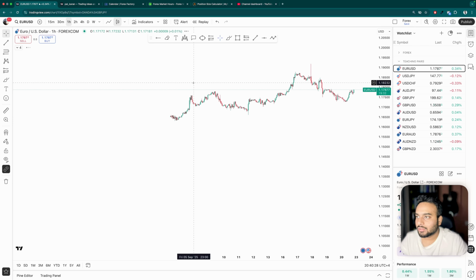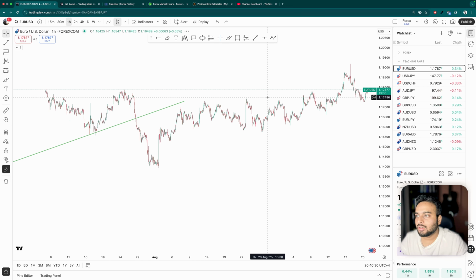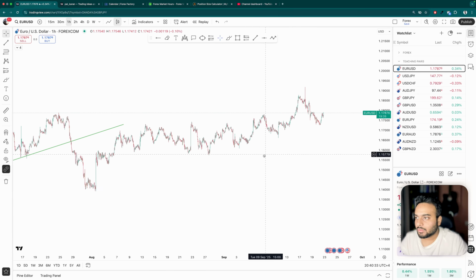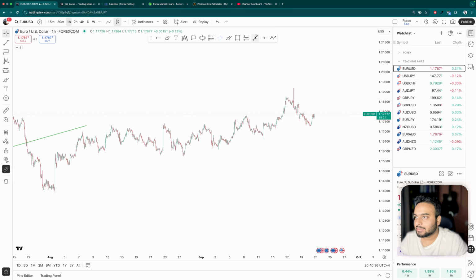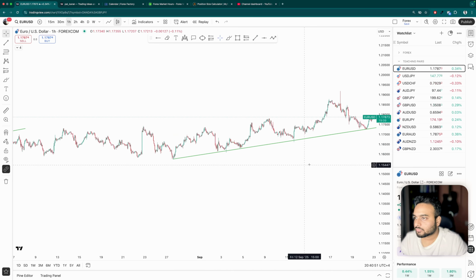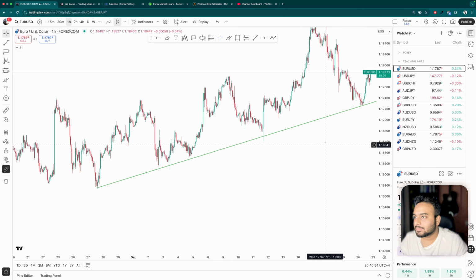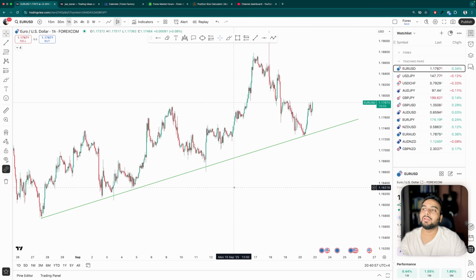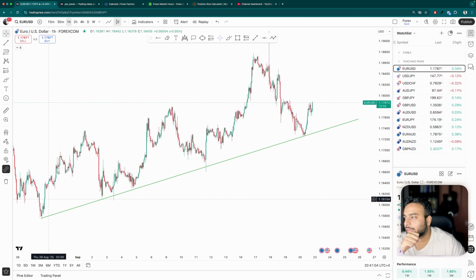Let's look at it in 1 hour now to see if there is a trend on a smaller time frame. What I see here is a line coming from this, to this. If you see smaller trends, even these are very big movements. We can't say that this is small price action. You can see the price came here, touched here, again moved here, then touched here again, and rejected right from here, right on the trend line.